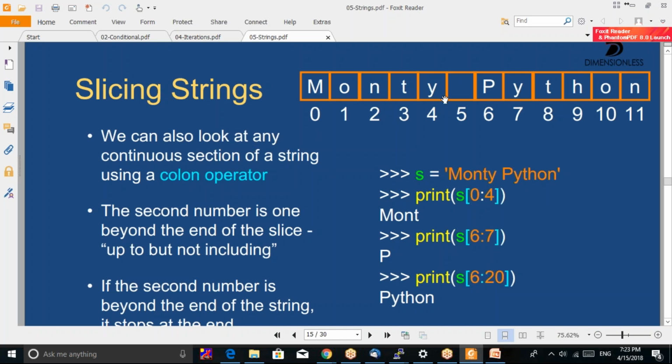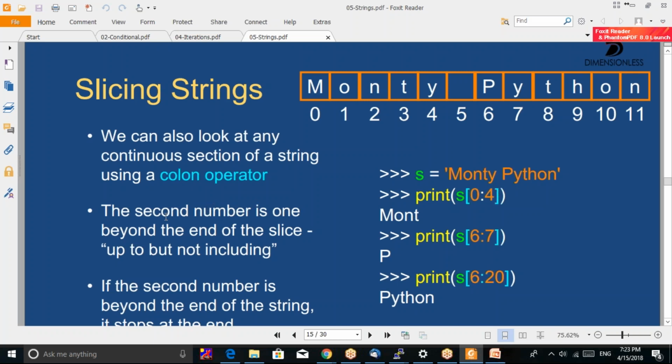So now the string is Monty Python. Monty Python used to be a circus, from which the Python name came for this programming language. If this is a string, these are my indexes. So space is also counted, right? Now S is Monty Python. Now print S[0:4]. What will this do?